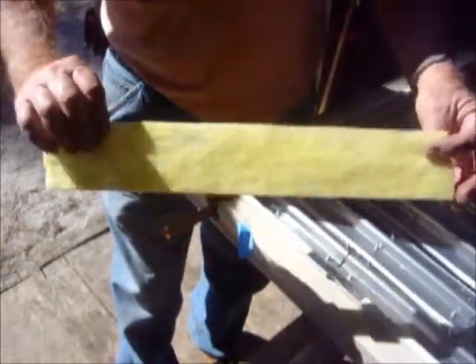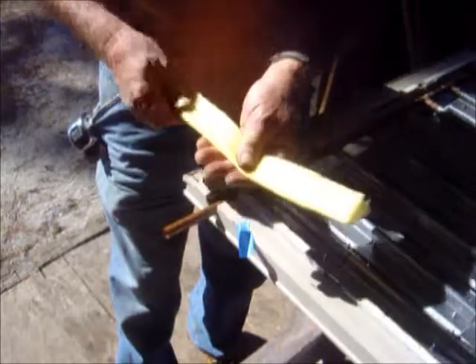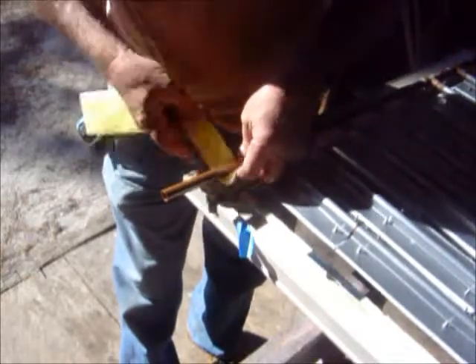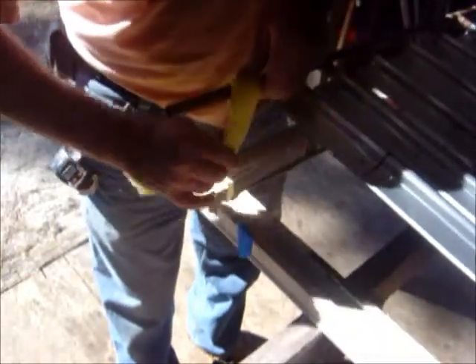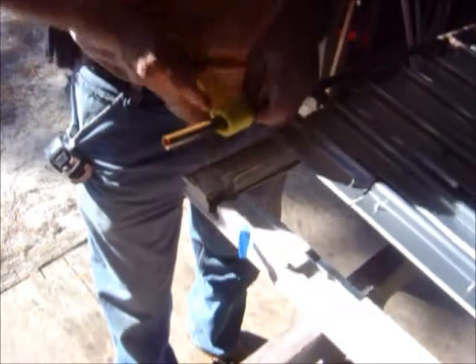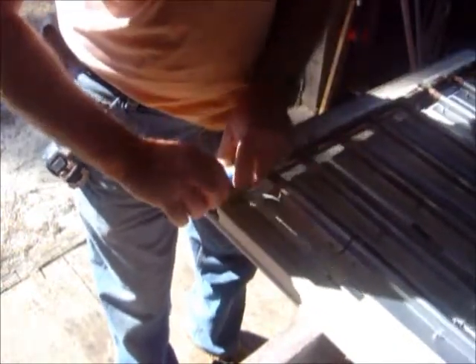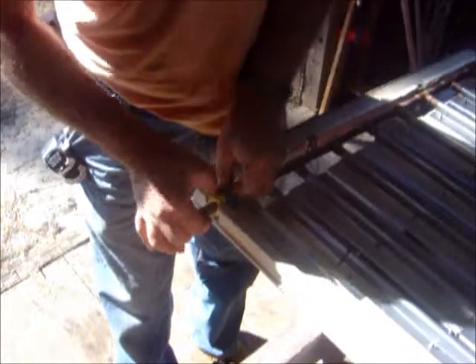Next, before we tie this in, we want to take and wrap some of this insulation around this pipe right here. What I've got is that three-inch pipe insulation — we'll fold it in half here and wrap it around this part of the pipe. There's a little piece of tape right there when I get it done; that'll keep it from moving so much. A piece is about 18 to 20 inches long right there. Put it in here, and then this will stuff into the hole right there — plug the hole up.